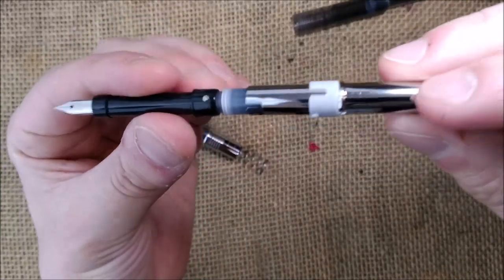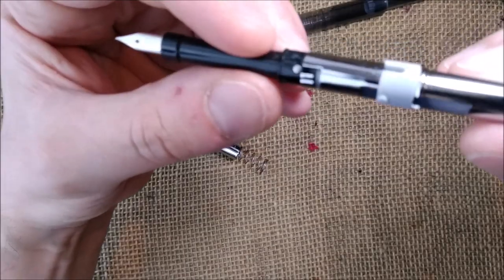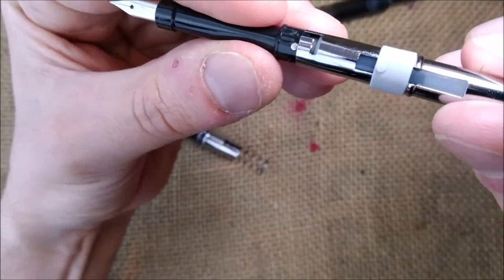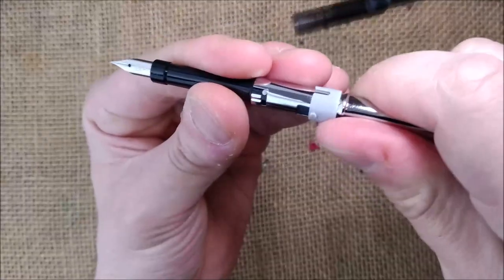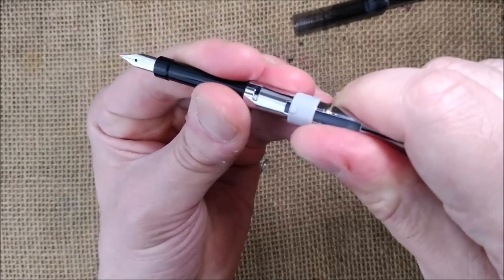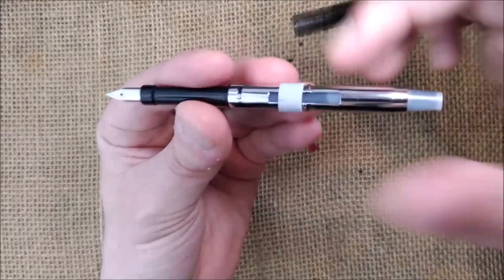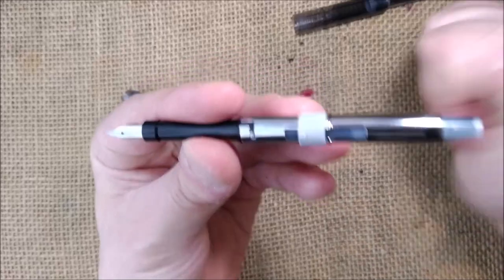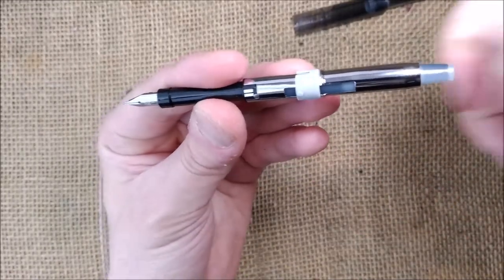You put this in and theoretically you have to fit it into this little socket — it will go in. But if you miss the groove and just press it, it goes inside anyway. I think this is something that shouldn't happen — plastic rubbing against a metal part every time you need to exchange ink.